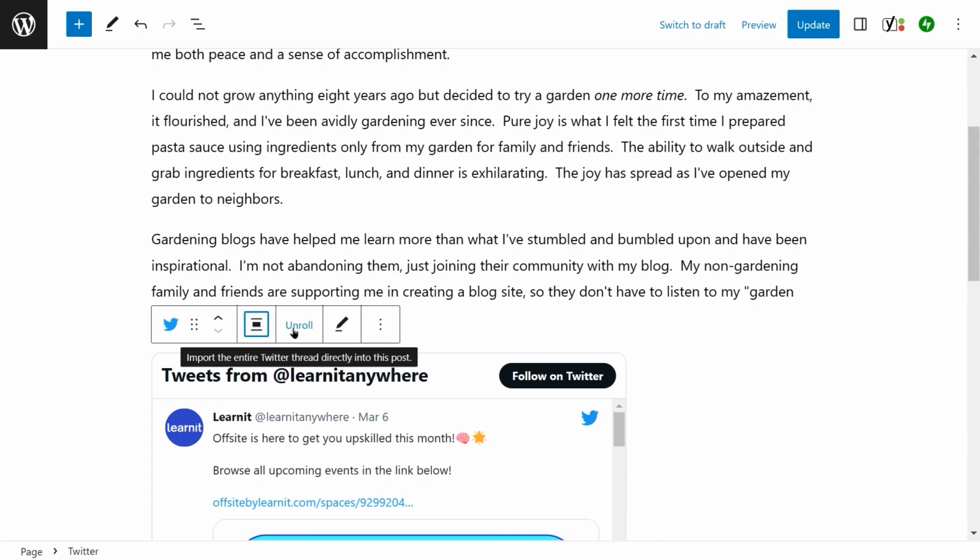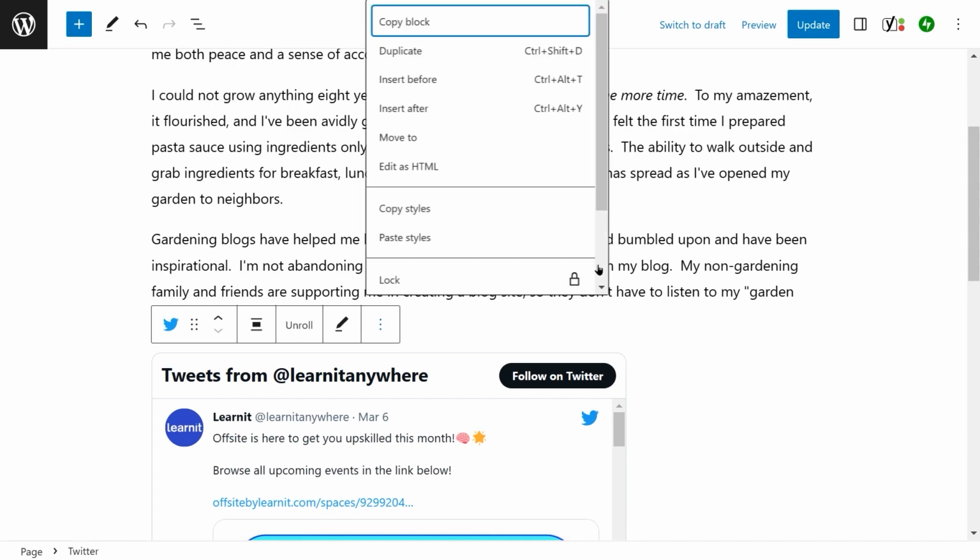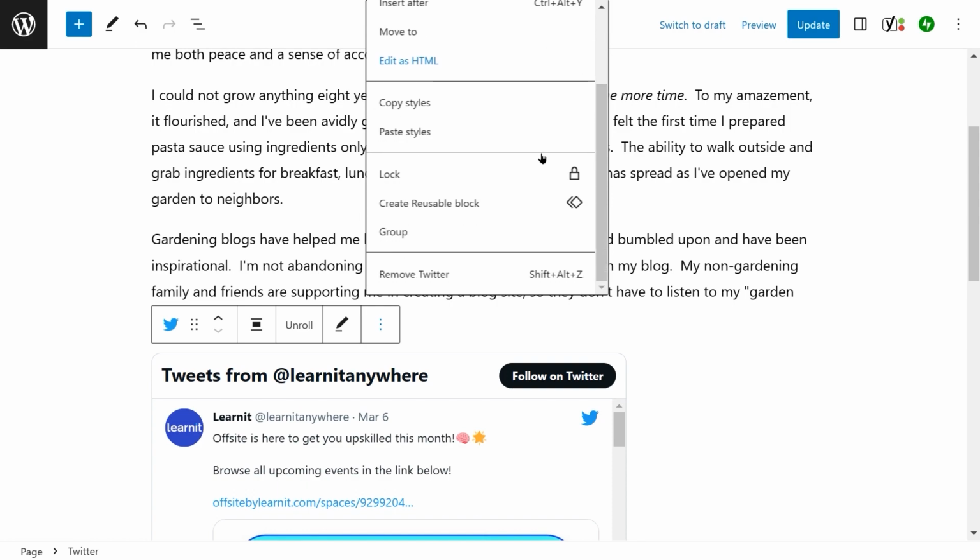Unroll means that it will import the entire Twitter thread directly into this page. You have an ability to edit the URL. Your other options are accessible from the ellipsis, where you could copy or duplicate, insert before, insert after, or move it. You scroll down, a few other things. If I wanted to get rid of it, I could go to the very bottom and choose Remove Twitter.